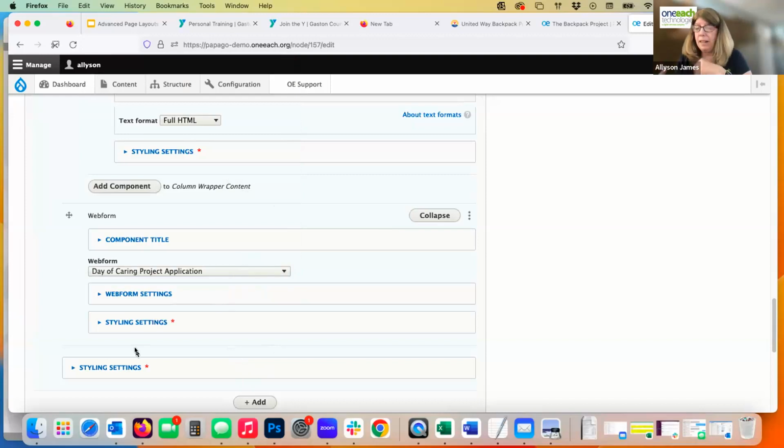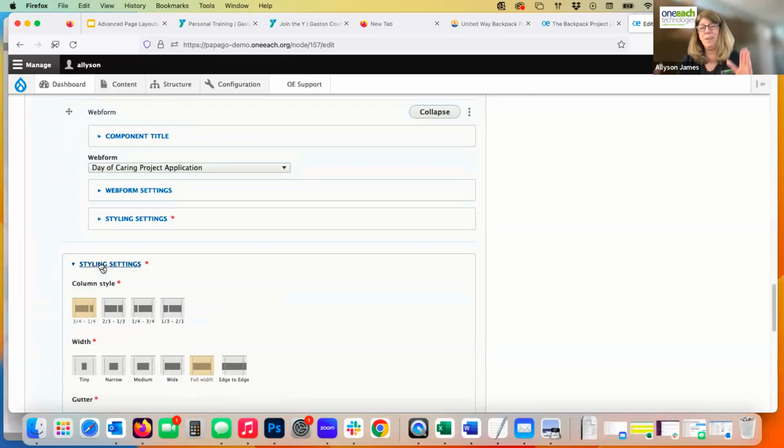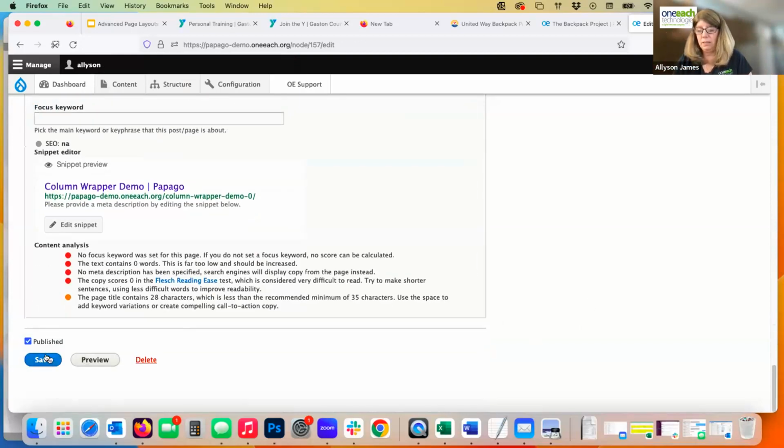And I could style that out. I can put background color and do stuff. I didn't bother with that in this sense. But now I'm going to go to the style settings for both columns because I need to pick what's my column. I want a narrower column on the left and a larger column on the right. So let's go with 1/3, 2/3, and let's hit save and see how we did.